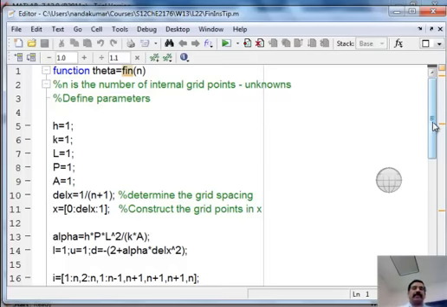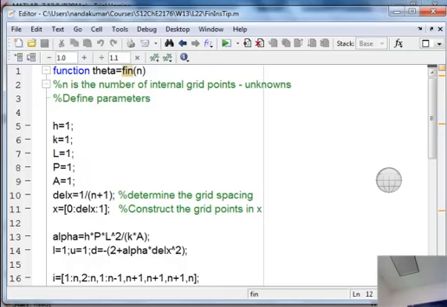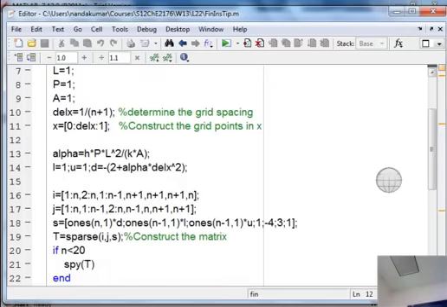What are we doing in, particularly line 10 and 11? What are we doing? I'm figuring out my h. I called it here delta x in line 10, but that is 1 over n plus 1, as we saw in the last class. Okay, and then I'm calculating, I guess, what I called m. I'm calling it here alpha, which is hp L square over ka.